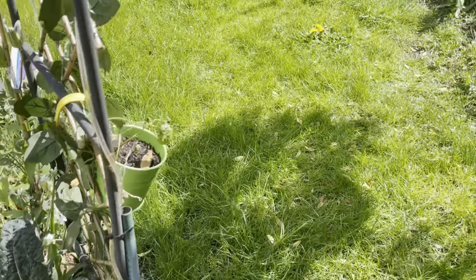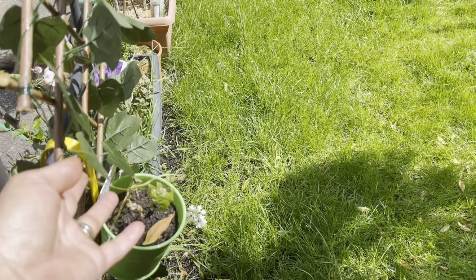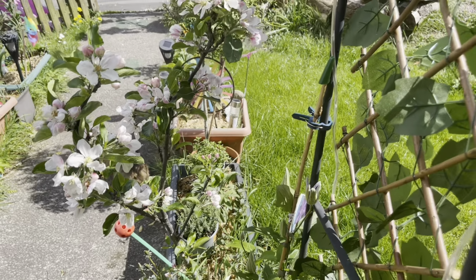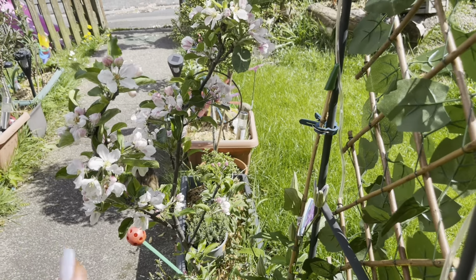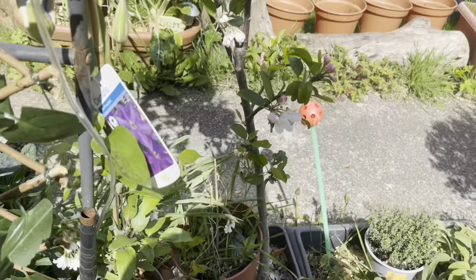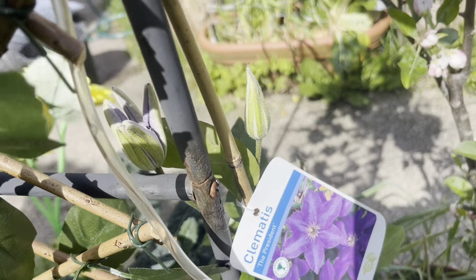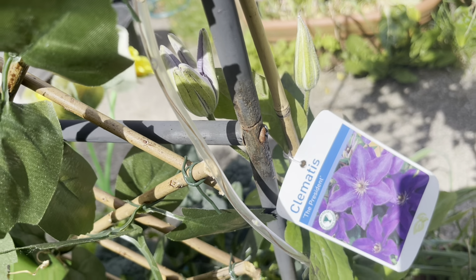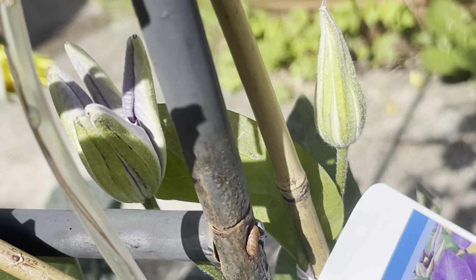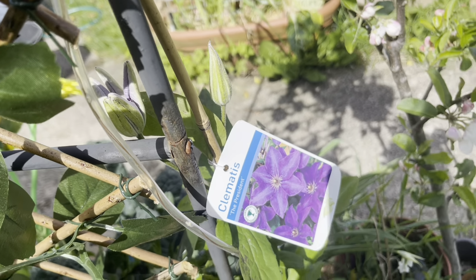Those sweet peas have taken off beautifully. But it appears the Lavatera, I think that was a Lavatera, the label has been washed off in all the rain. I didn't really like it there, so I think I've still got time to resow that. My apple tree is blossoming beautifully, but that is only its first actual year since bare roots. I did buy myself a beautiful purple clematis while I was in there, and the first flower is about to open. I'm so excited. In my last video, I said I want purples and reds and really dark, vibrant colors in the garden this year.